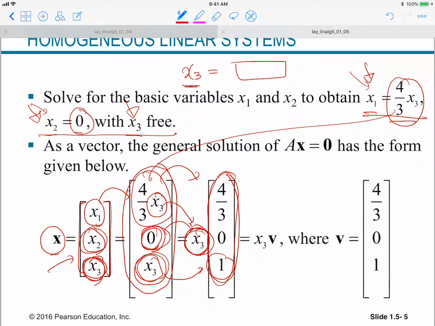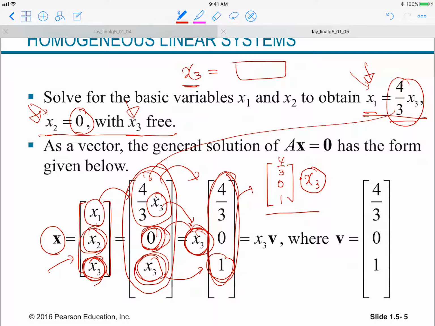Okay? So this is our solution vector, in the new representation in a single vector form of our solutions, right? It means this vector times x3, and x3 again was our free variable, so we can choose this variable freely, right? And this representation gives some kind of new perspective or interpretation of our solution.